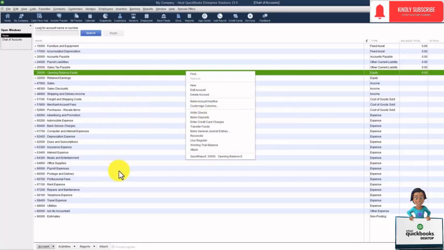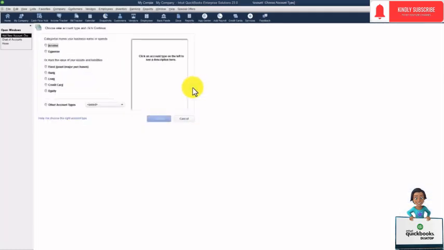And if you notice at the very, very bottom of your screen, there's a little checkbox that says Include Inactive. If you ever want to see those, you can actually check the box to see all of the accounts on the list. But we're going to go ahead and create a checking account, so we will click on New. The first thing QuickBooks asks you is, what type of account is it you're trying to set up? And you'll notice there's income, expense. Down here is bank.